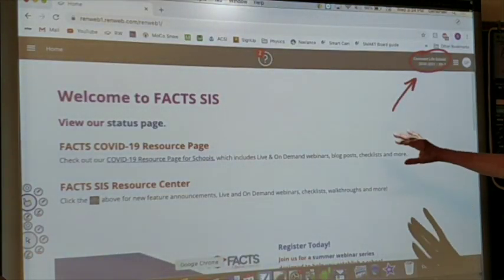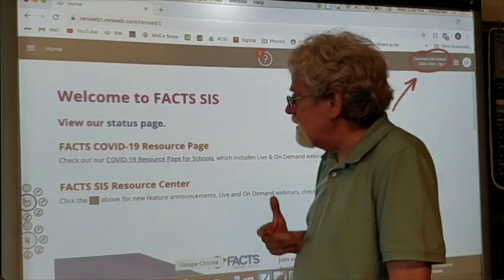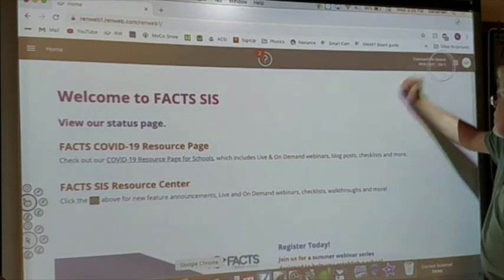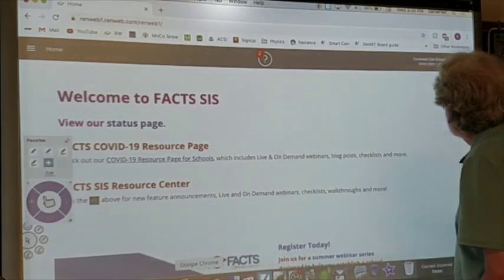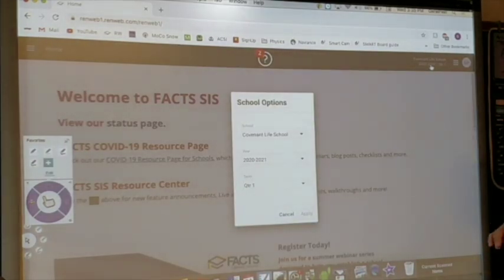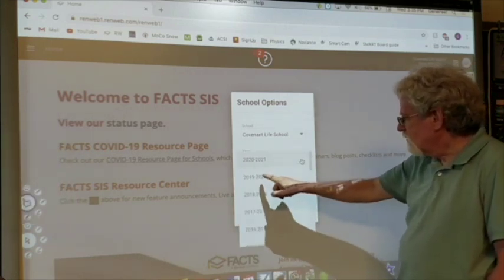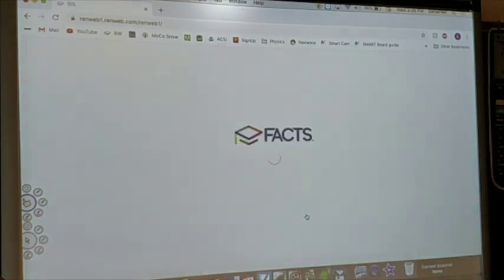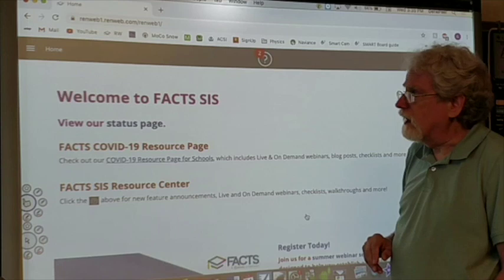First, take note, we are by default in the 2020-2021 school year already. I want to change that because it's hard for me to show you examples of sending emails to students when I don't have any students. So I'm going to switch this back to last year. So I'll click on the date here in the top right corner. I go to 2019-20, and now all of my classes will come up as they were last year, including all the past grades, everything, as if this were still last year.